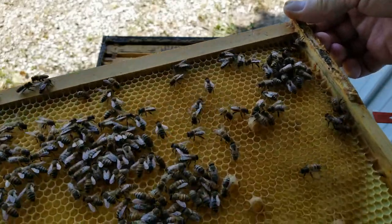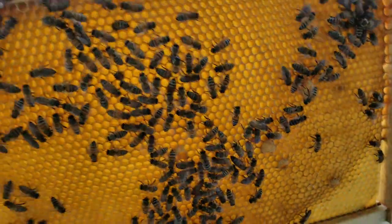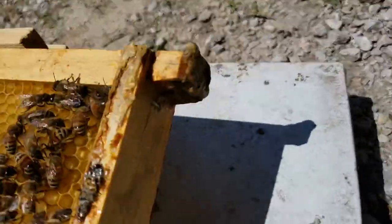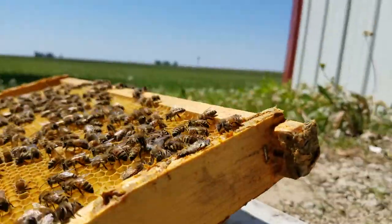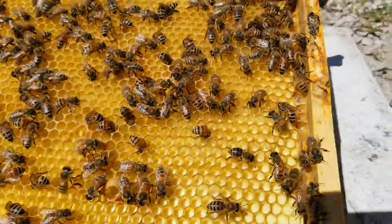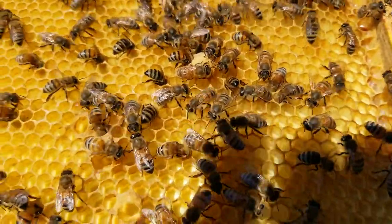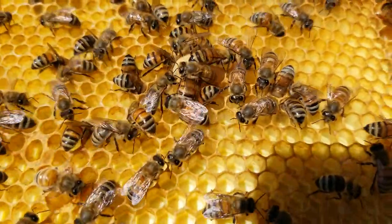Now let me move things around. I want to put this frame in the sun and get closer with my camera, and then let's open these cups up so that we can see what's going on. All right, so I got my frame prop. I invented this little frame prop mechanism. It's so cool. Look at that. It holds the frame up so you don't smash bees when you're working a frame. And I'm going to just take a look at these queen cups. Queen cells are capped over queen cells, and these are cups because they're open like a teacup. Upside down teacup. Well, there's bees working in there. That's what's making me a little bit nervous, that there could be larvae in there.